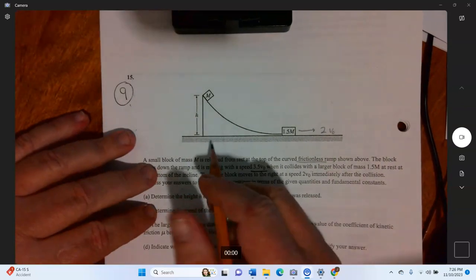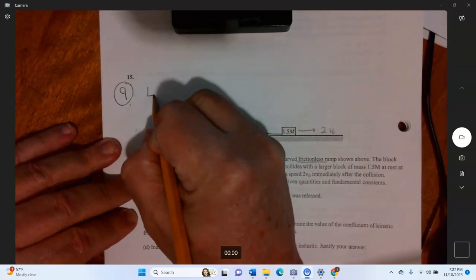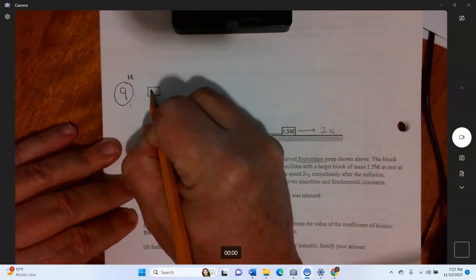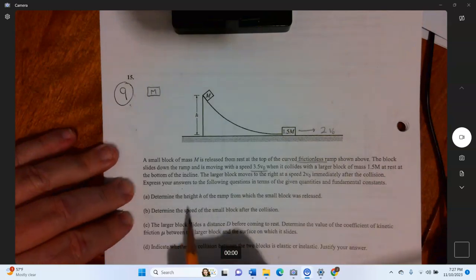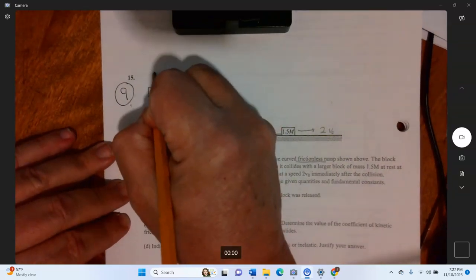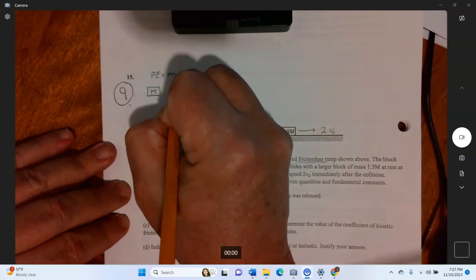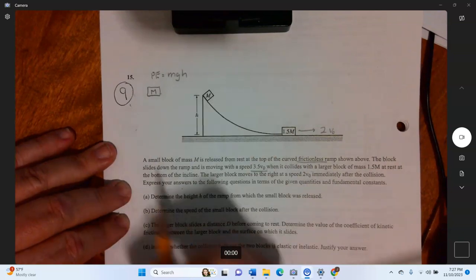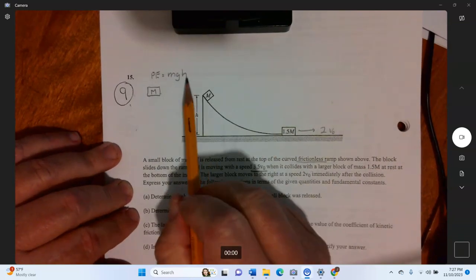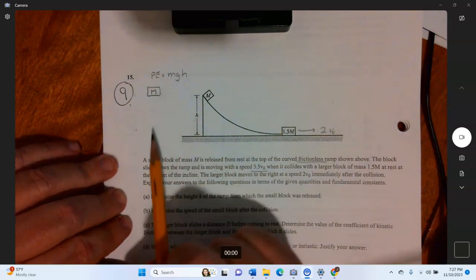Okay, so what's the height? What is this height here? So here's a principle that you should understand, and we've talked about this. If this block has a mass m and it's not moving, then all of its energy is potential energy. So that P equals mgh, a formula we've used a lot in this class. The height times gravitational acceleration of 10 times its mass.